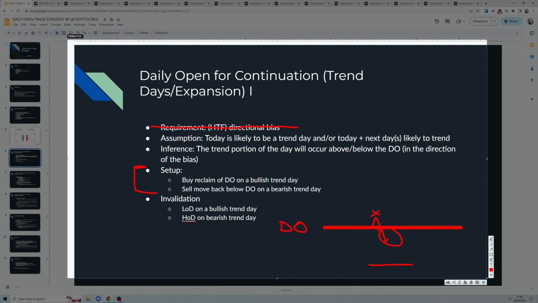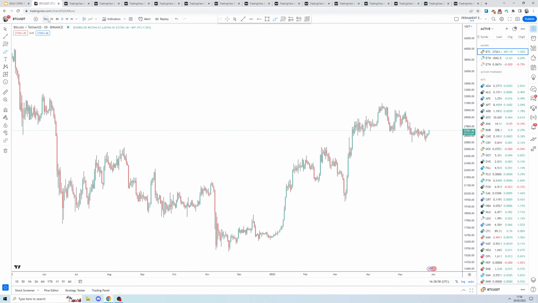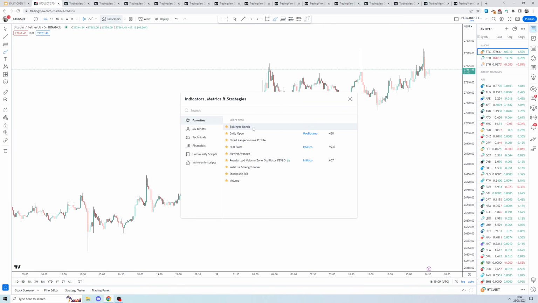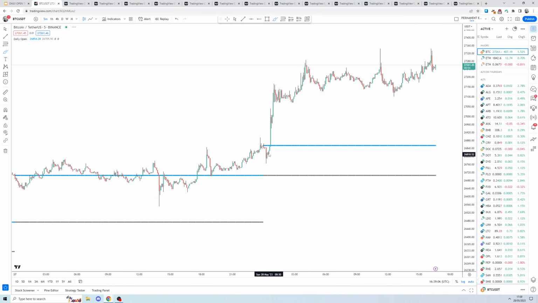And hopefully you can already tell the absurdity of this exercise, because if we were to look at the daily open on, say, BTC USD, that setup wouldn't be particularly great in most cases. I mean, certainly here, it would have worked, right? If you, for example, had a drive lower, as soon as above the daily open, you're a buyer with a stop at the low, sure, that works.